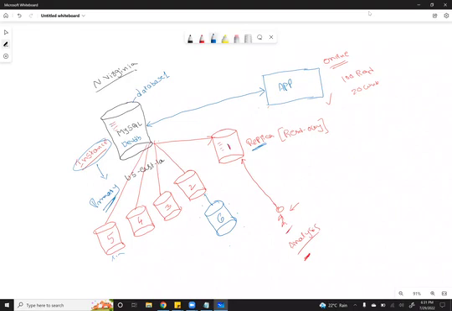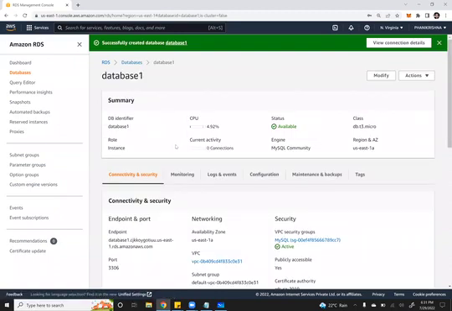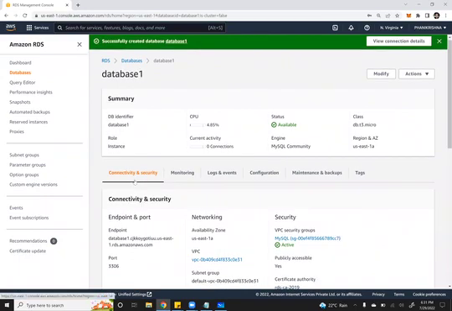Already we are running the database 1. Let me show you that. So this is the database 1, and there are no tables and no data available. Now I will create some data in the database 1. After that, we will create the read replicas so that all the data will be replicated. And once the read replicas are created, we will create some more data in the primary database. Again, the newly added data will be instantly replicated to all your read replicas.